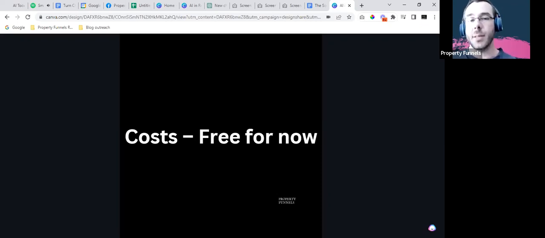I've been using this since December. I've been testing it, playing with it, and putting quite a lot of content through it just to see what I can generate. And I haven't quite hit close to the $18 yet. So it gives you a picture of the sort of output that you can expect when using it.